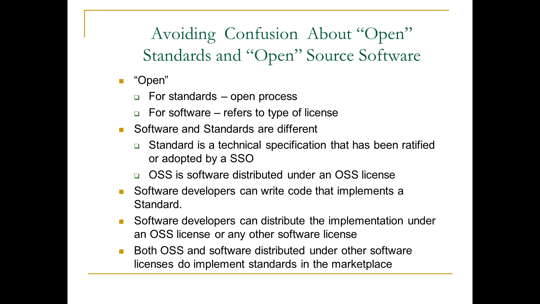I want to distinguish between open standards and open source. For standards, open really refers to the open process — the notion that anyone can participate and anyone can provide feedback. For software, despite the fact that there may be communities developing software with an open process, open source software simply means software distributed under an open source license. You could have a community that develops software in an open process and then apply a proprietary license to that software — despite the open community development process, it would not be open source.